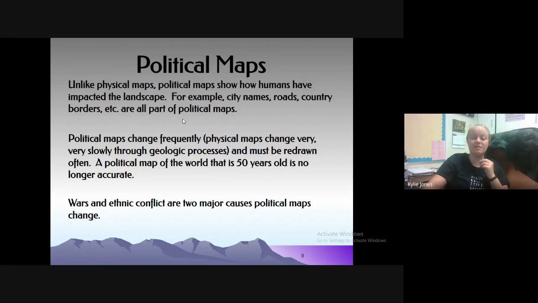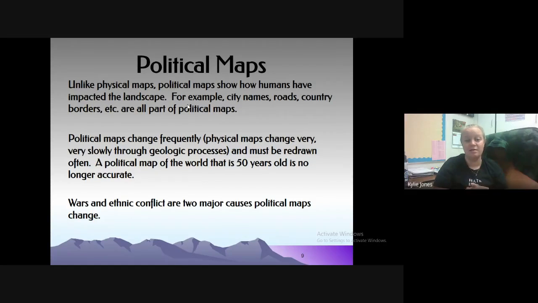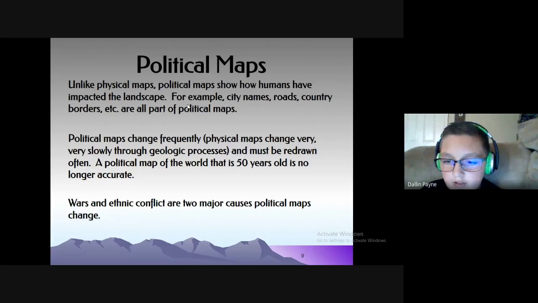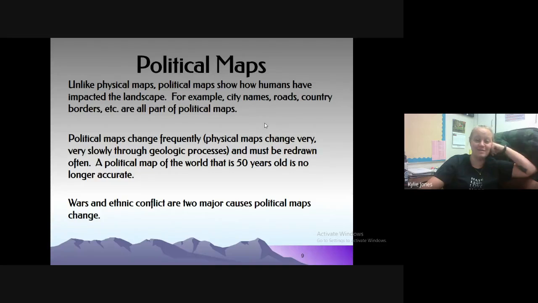Yeah, some buildings. It depends on the type, like where they're doing the map. So if it's a map of downtown Flagstaff, that's probably going to change pretty often because the buildings are going to go from owner to owner, and the stores will be renamed. But that would be an example of a political map, right? And in Flagstaff, there's also new buildings being built almost every day. Yeah, there is. NAU is really taking over Flagstaff, that's for sure.